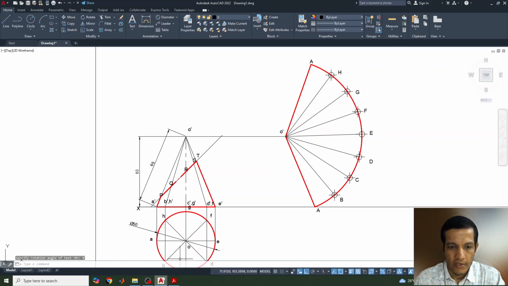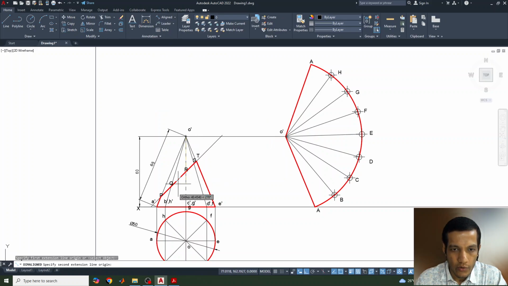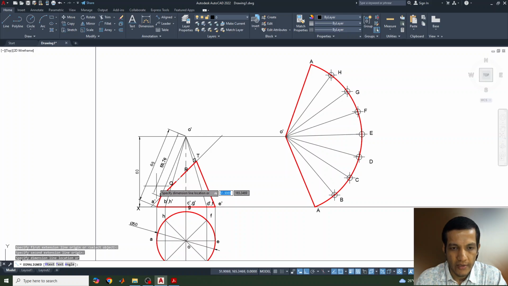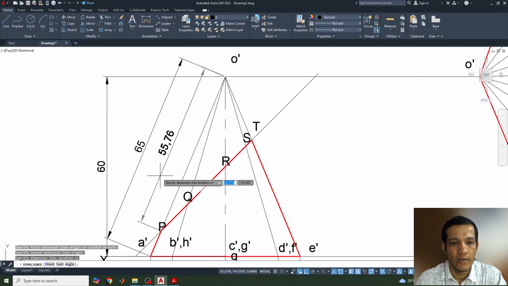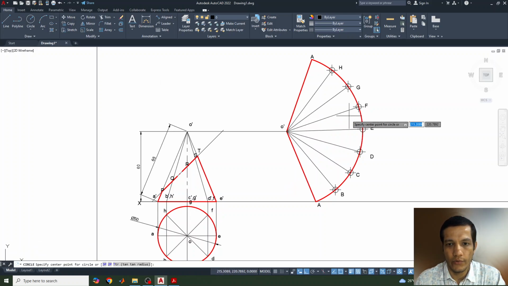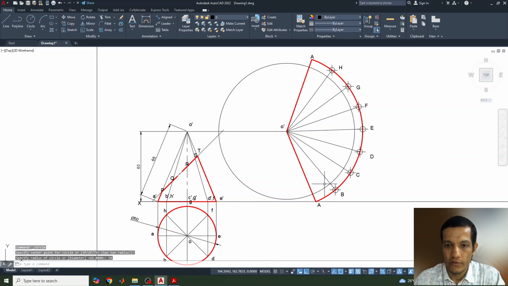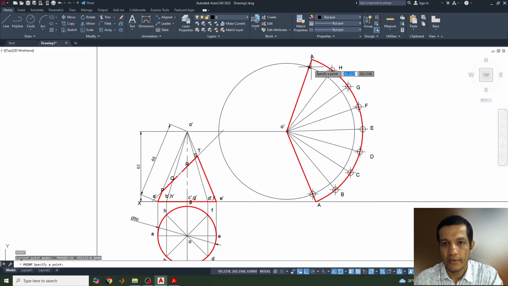So the next thing is the cutting plane, which we can get by two methods. Two ideas are there to identify this. One, I'll measure the distance from the O' point to the P point. I get a value of 56. So I'll draw one circle here with 56, which means I need to select 28, and I'll get the point here. Let me mark the point here, and the next point is here.